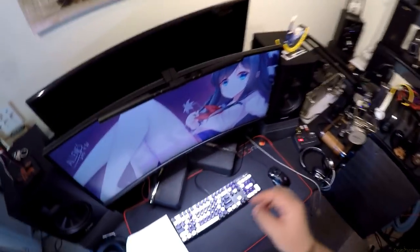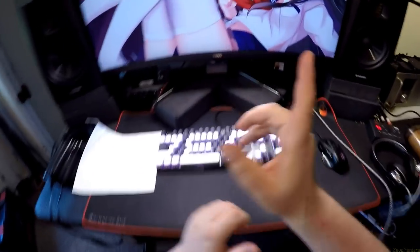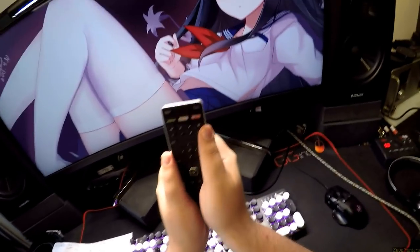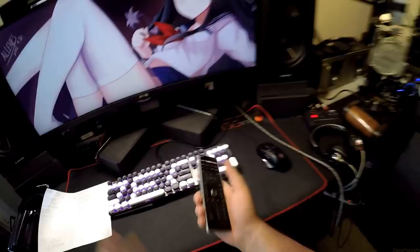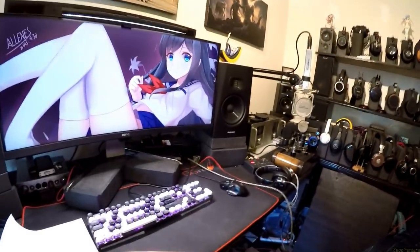And it's not until I sat down in front of a real monitor that I realized a couple things. Number one, I really, really miss the remote control to adjust things. I thought I would hate having a remote control to turn the monitor on and off and adjust things, but I can go menu down. I could sit back in my chair, put my feet up, and adjust my monitor.